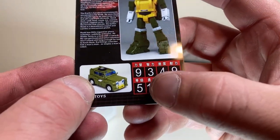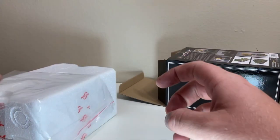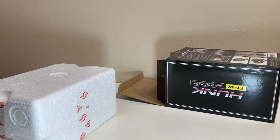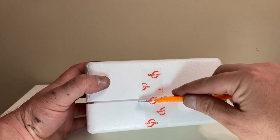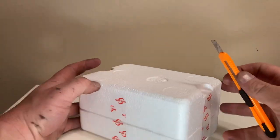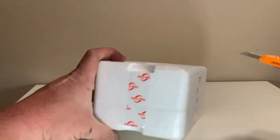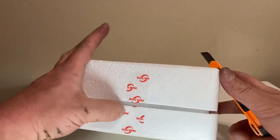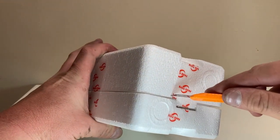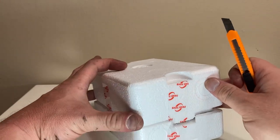Of course we have the collector card, which also goes back into the box immediately. We have Hunk — a nice 3D rendered image looking really good, cold stone Hunk, or Brawn I should say. If we turn around we have the bio — you can pause and confirm. We have his stats, and I'm assuming 10 is his strength because that's just how Brawn is. We save our knife until the end with Fans Toys because they like the tape, and I'm not complaining.